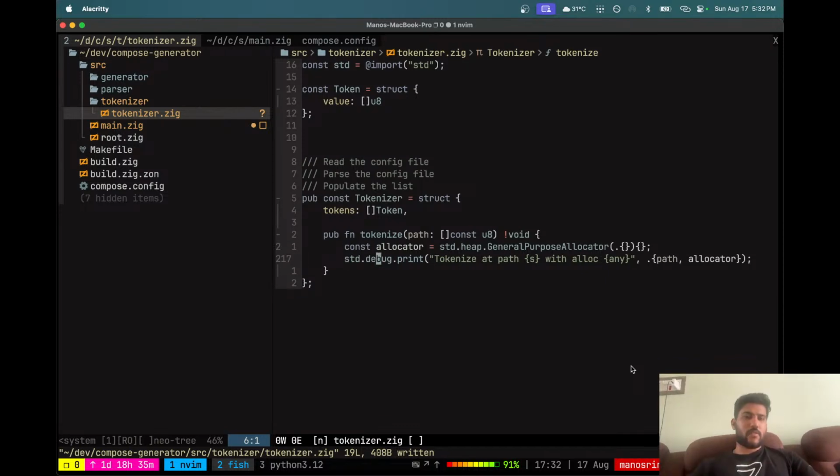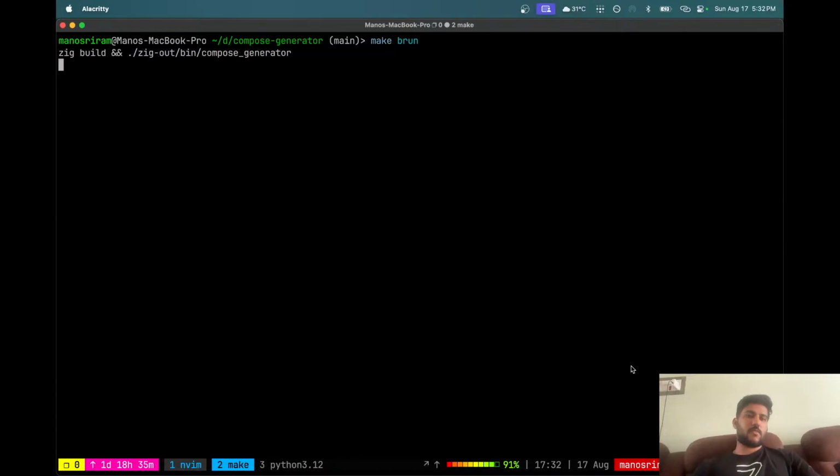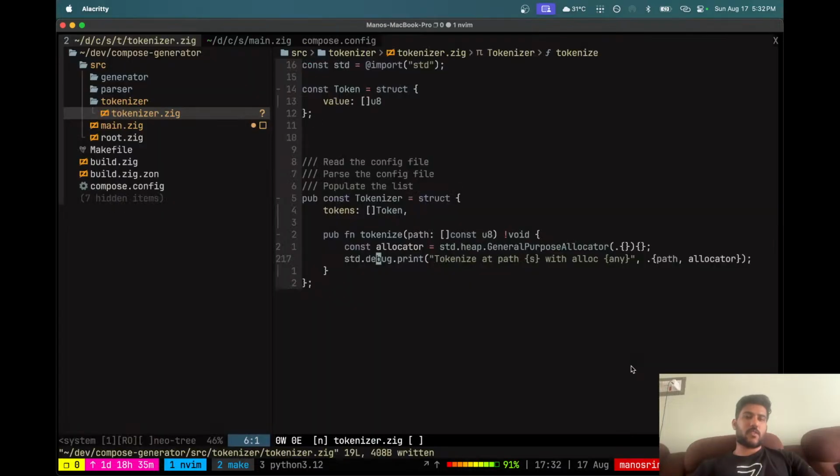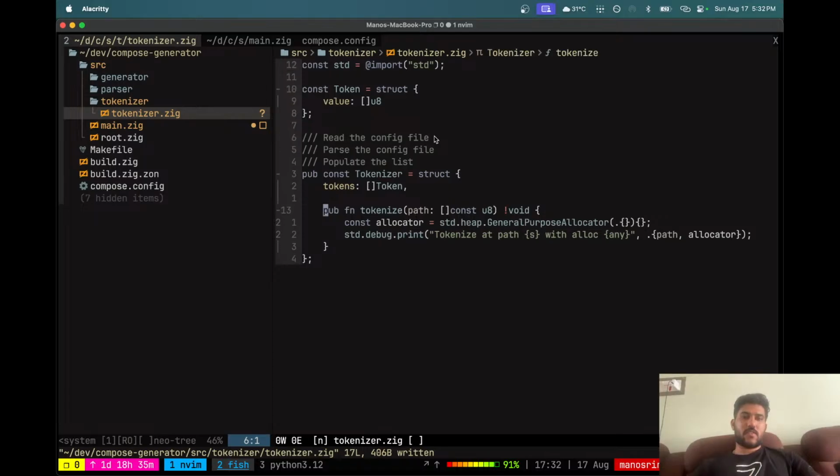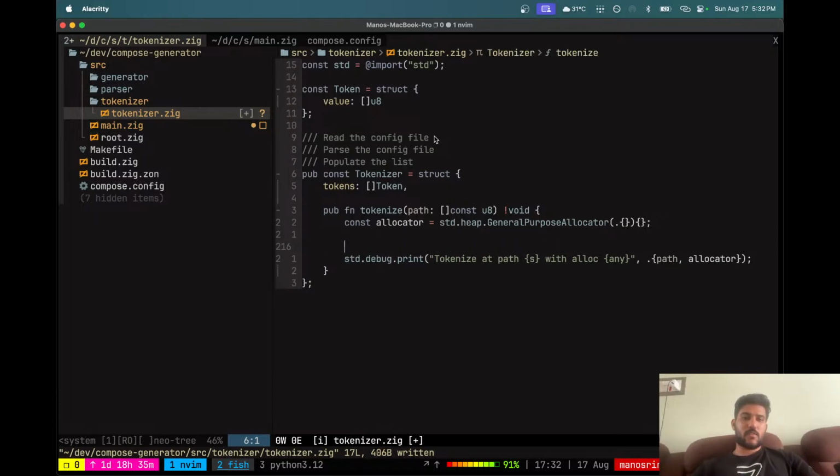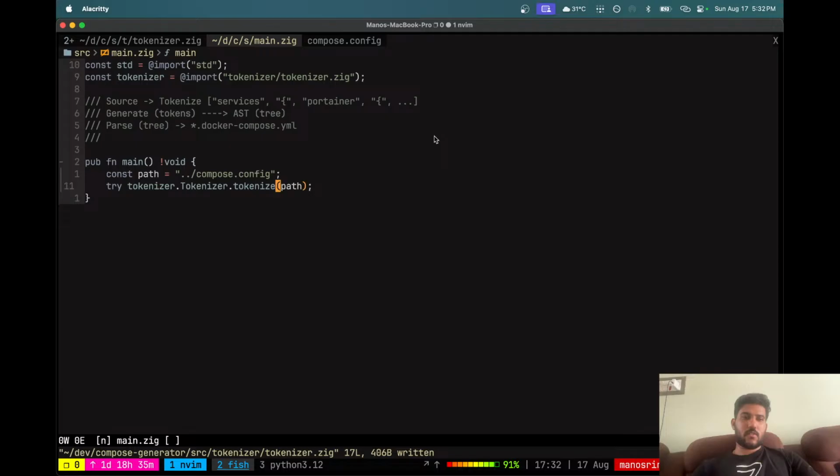So right now we don't have anything to be done, but we got the thing ready. So we're ready to tokenize this, right? So let's say we're passing this and we got two tokens, right? And then main as well this.